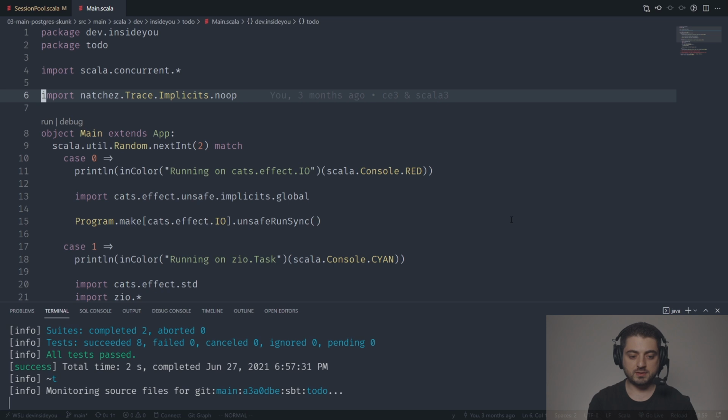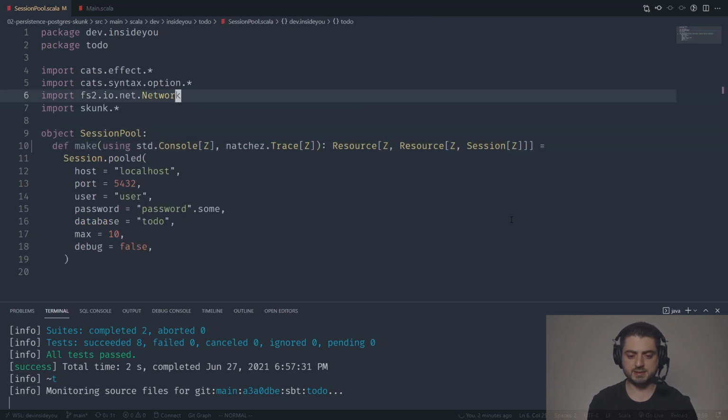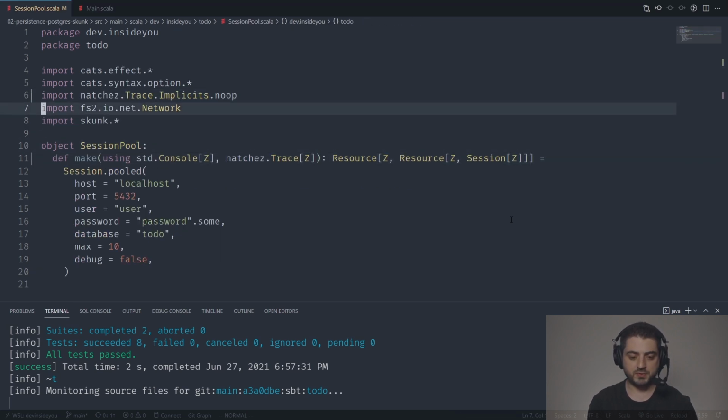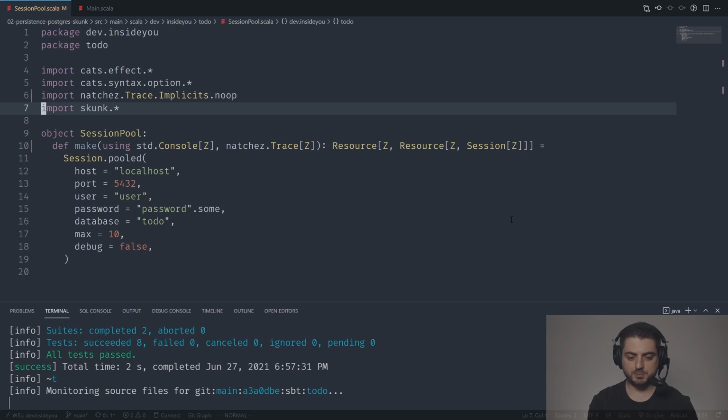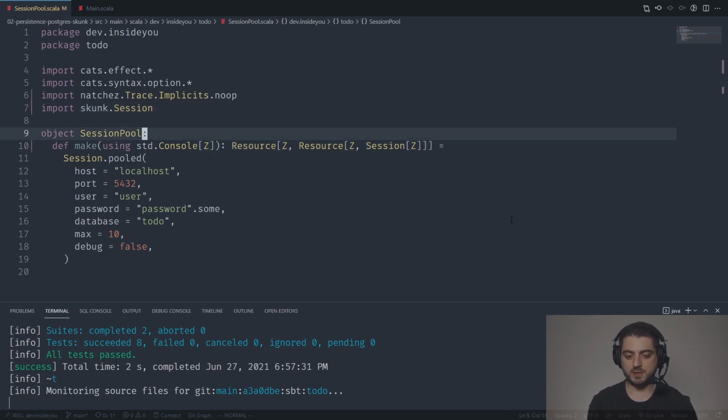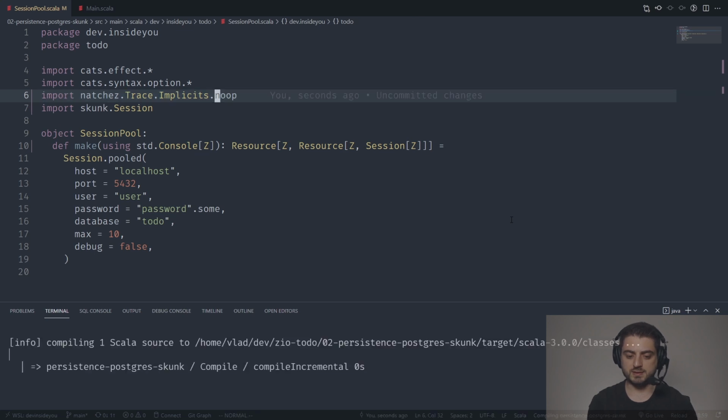over here. So I'm just going to copy it, go back, and start using it over here. And by the way, we don't need network. And at this point, since we're not using session pool, we can just use session over here. Okay, and now we can remove this parameter, because we have the instance, we're bringing it over here, right? So this should be fine.